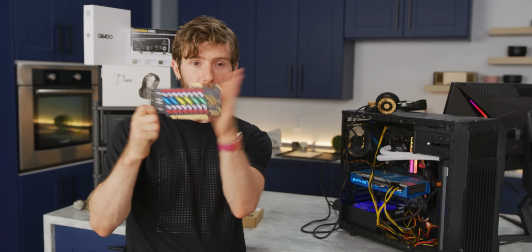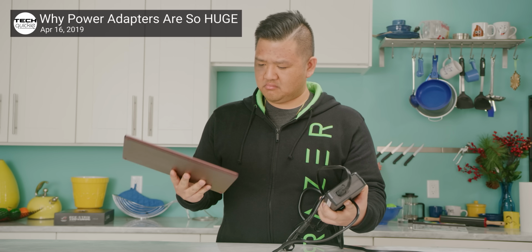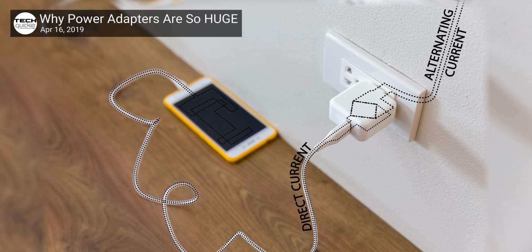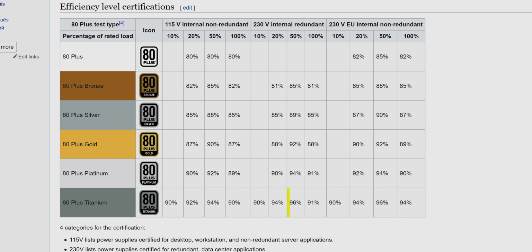Before we can get into this card and what we expect, we have to talk about power and how it's converted from the mains AC power out of your wall to the DC power that your hardware works with. Most PCs today use what's called a switch mode or switching power supply. This is mostly because compared to a linear power supply, they are smaller, lighter, and more efficient. A switching power supply can be as much as 80% smaller and can have efficiencies as high as 96% compared to the peak of around 60% for a linear power supply.